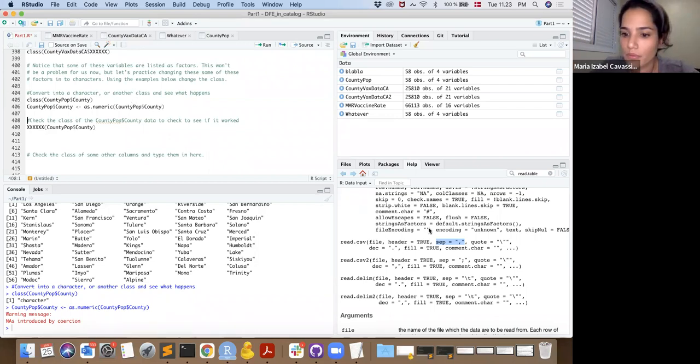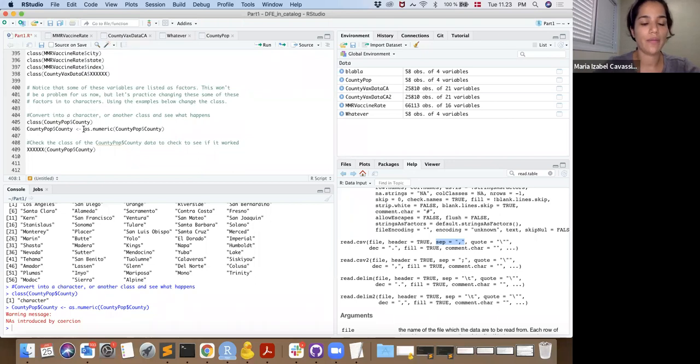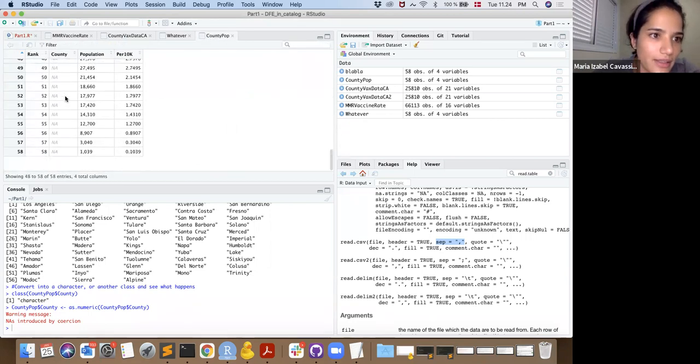So one way to replace this, transform this, I'm going to explain in a second. But if we look at the county pop here, now you lost all your data.